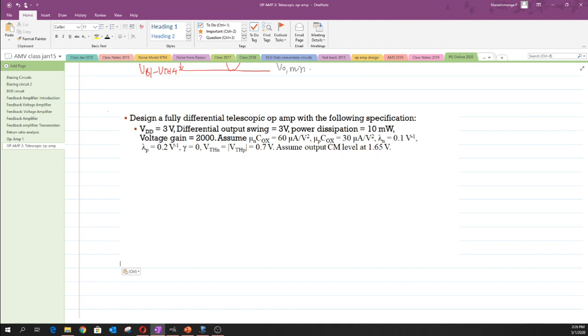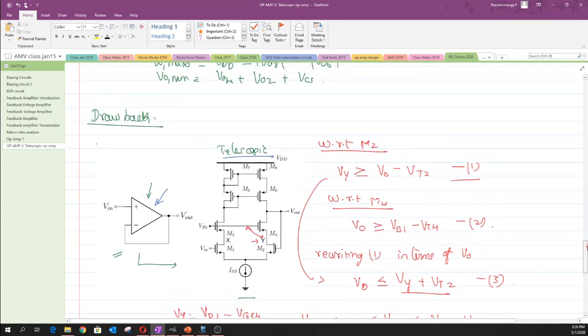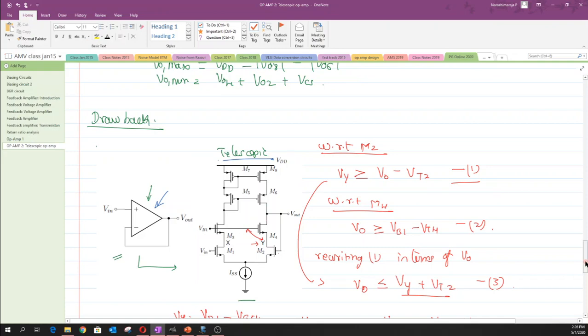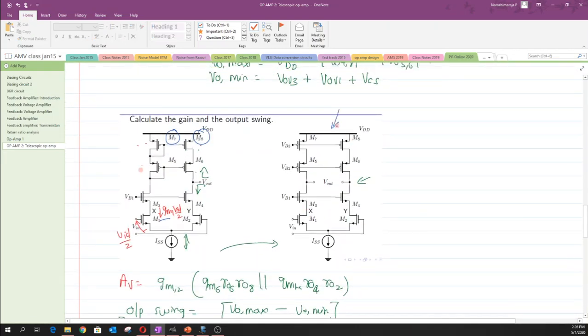So you have been asked to design a fully differential telescopic op amp. Among the two types of op amps that we have discussed for a telescopic op amp, the configuration being asked here is a fully differential. What it really means by fully differential is that the output has also been taken as fully differential. The configuration that we are talking about is this, not the circuit given towards the left. It is this circuit that has to be realized.